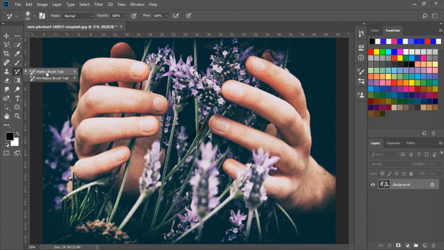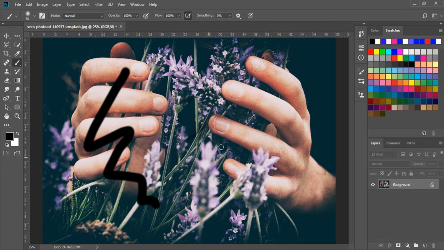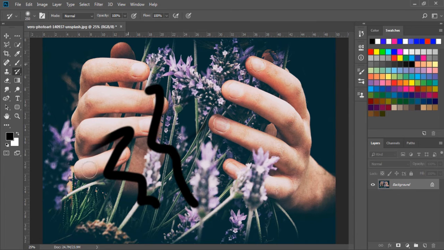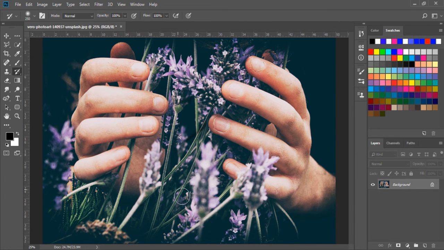For example, if I choose the Brush tool and paint on this image mistakenly, something like that, then we can choose the History Brush tool and paint on the affected image. You can see it just removes the previous effect very nicely. We can also see we are working on the original image and not a new layer, and that is very, very nice. Okay, let's see some more effects.